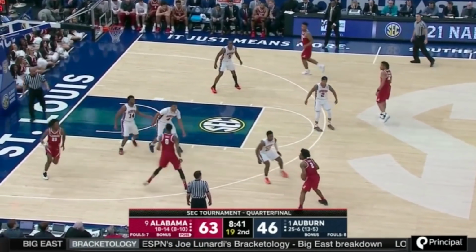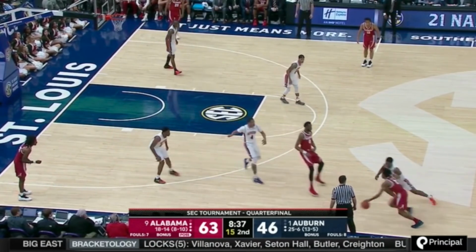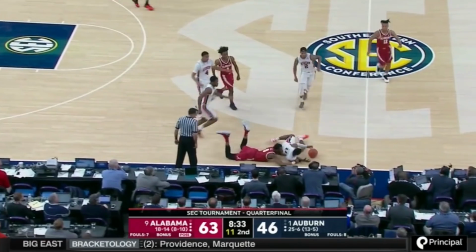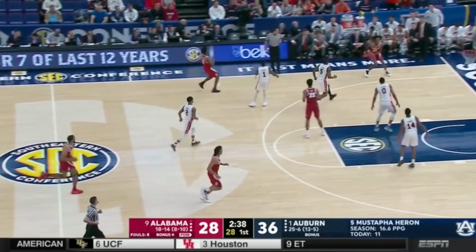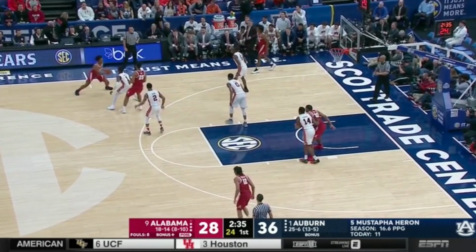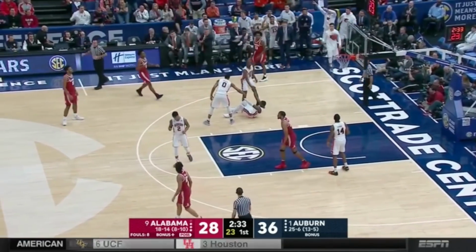Here he needs to get John Petty out of that corner for an empty side pick and roll, but he doesn't wait for the screen from Dante Hall and barrels right into the defender, tries to force a split, and he's still learning when to use ball screens, when to reject. He's really reliant and predictable getting to that left-hand hang dribble. They sit on it here, he rejects the screen, and he barrels into the defender. His patience as a point guard is still very much evolving.